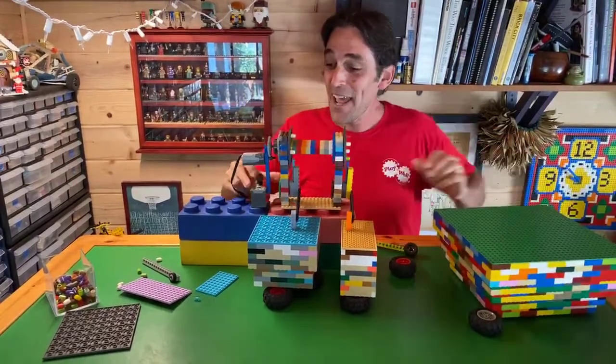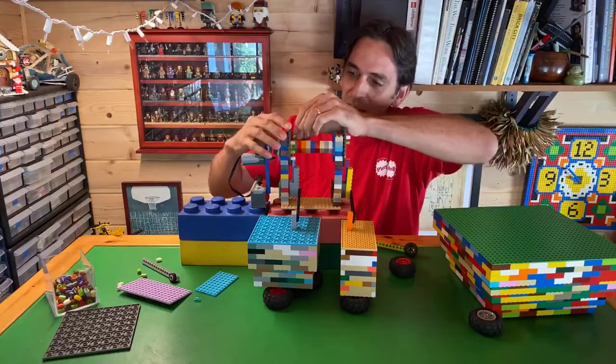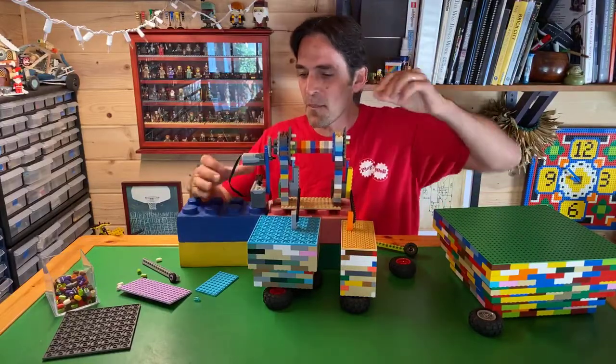So it's pretty fun, and you can just keep experimenting with different formations. Remove one here. Put one here and experiment and see what you got.